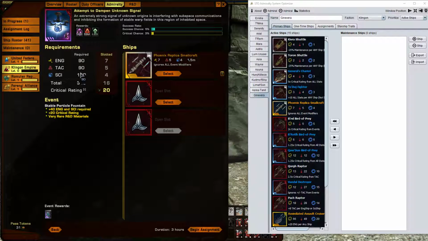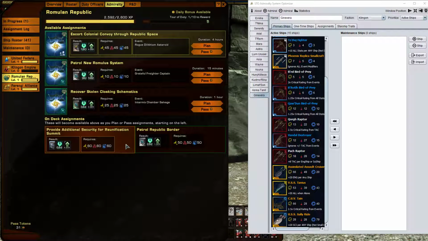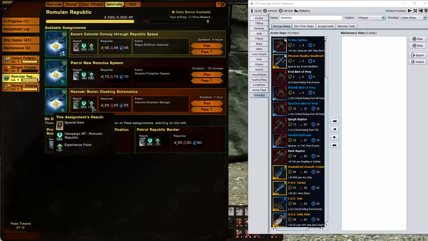So those are very useful ships. Again, in the Admiralty, just to help relieve some of the strain of getting to this. I don't have all my ships loaded up, so I can't really do that mission because I don't have a ship high enough to do any of these loaded right now. So actually, I'm going to click off of that. But that's pretty much the way it works.